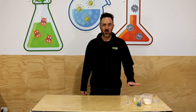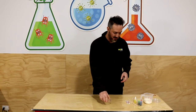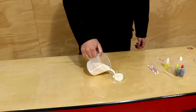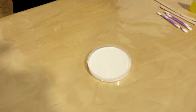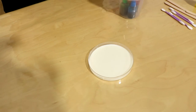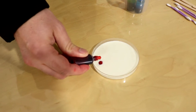Okay, so we've cleaned up a little bit, and the first thing we need to do is get our bowl or our plate or our petri dish here, and we're just gonna put some of our full cream milk in. Come in and have a look over here. So we're gonna put some in like that. Now you don't need to fill your bowl up, you just need to cover the bottom of it, okay? So just like that. Then we're gonna get our food dye, and we wanna drop one drop in each corner. Ooh, one.